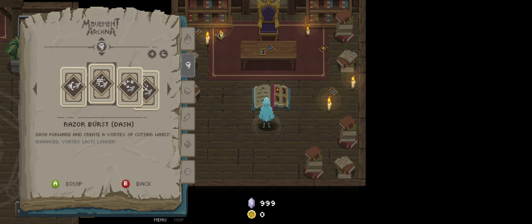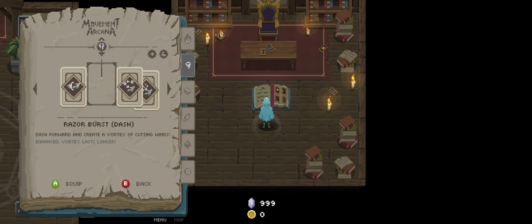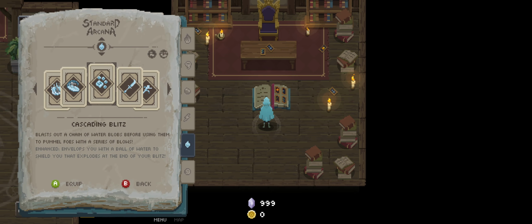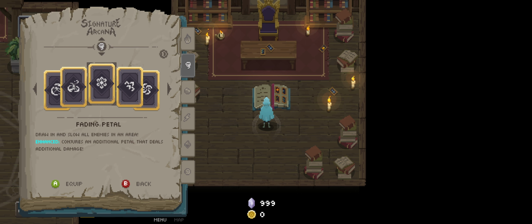Now, I usually like air burst, but depending on what I'm going for, razor burst is what I usually go for. Air burst might be the better option, depending on what I'm going for. But let's start there. Let's actually go to pick our signature next.